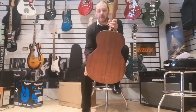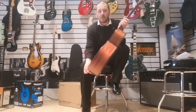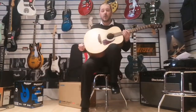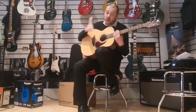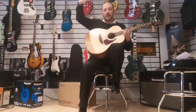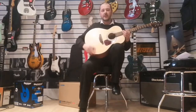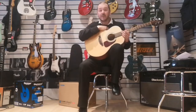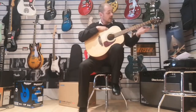It looks beautiful from the back as well. It's a darker wood, mahogany, with spruce being quite a light wood. Spruce, by the way, is used on acoustic pianos. You look at the back of an acoustic piano, big piece of wood, that's spruce, and that's what gives a piano the amplification, if you will, the volume.